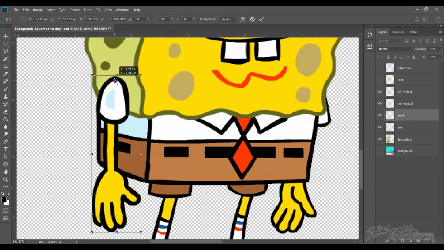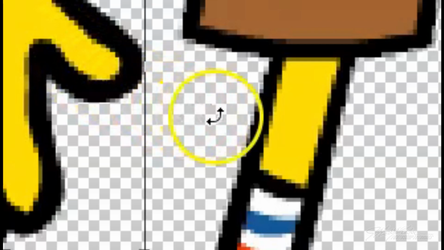So it's still in Free Transform, I haven't hit the enter key yet. If you move your mouse out like this, you can see 2 little arrows. My mouse is a black arrow right here, but as I move out over here, you'll see 2 little arrows.